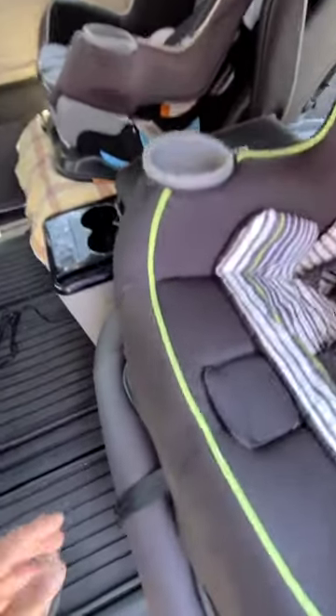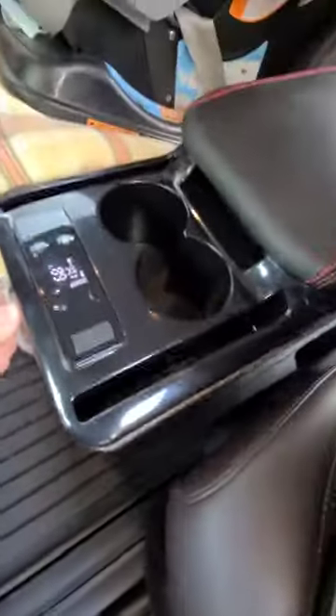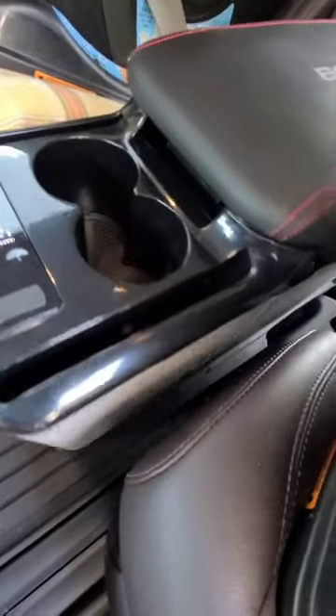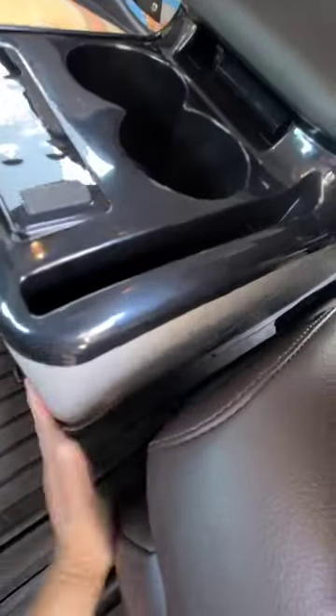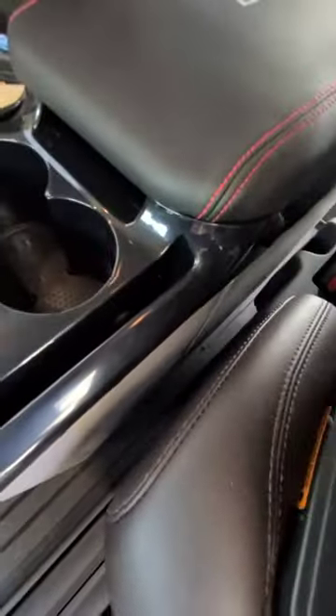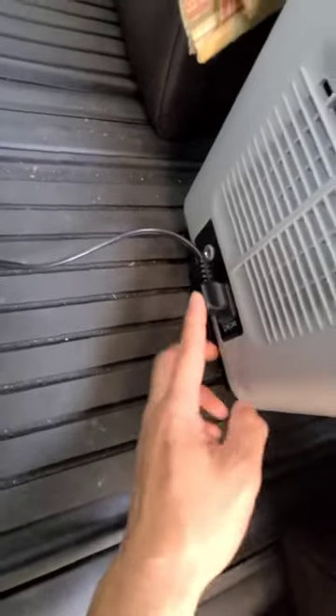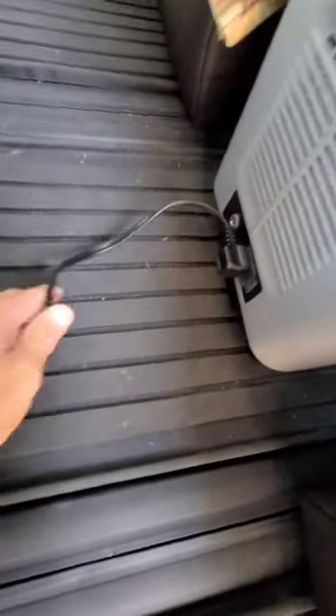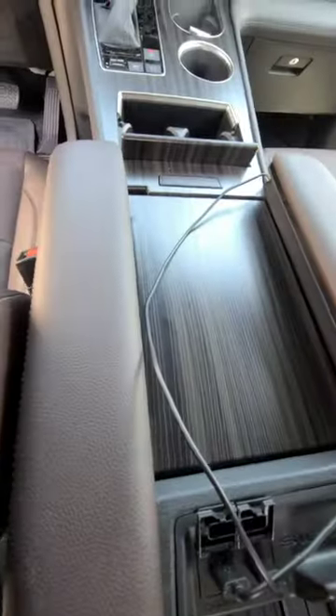Here is my Sienna. I have two kids so there's a car seat — it sits really well in here with the base attached, so it's not moving forward or backward. It will wiggle side to side a little but it's solid and it's going to stay. Depending on your vehicle and where your charging port or cigarette socket is located, you might want to face it a different way to keep the cable organized.